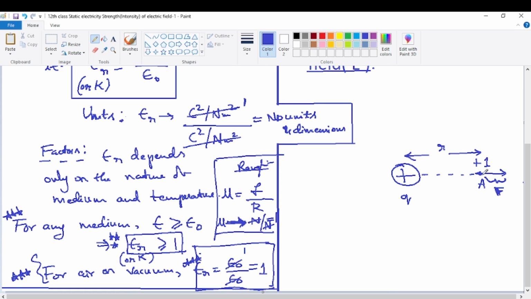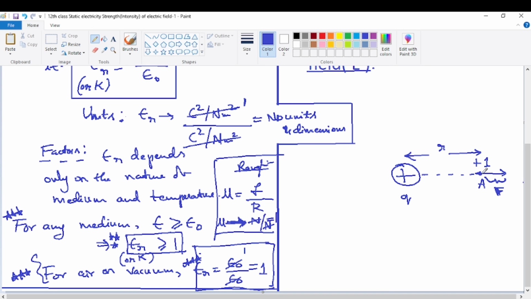Always, from Coulomb's universal law, the force acts along the line joining the two charges, assuming this also as a point charge, which is producing the Q also as a point charge. Only for the sake of convenience, I have drawn it as a big charge. So any charge can produce a field, point charge or a big charge. So exactly on the line joining the two point charges, the force is present. Repulsive force means directed away from this charge, it's pushed away.